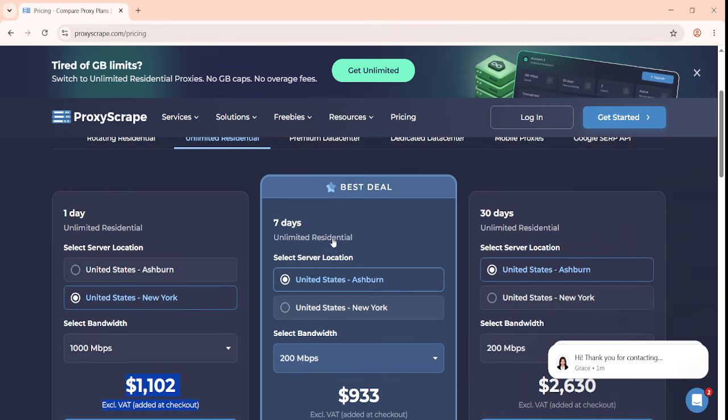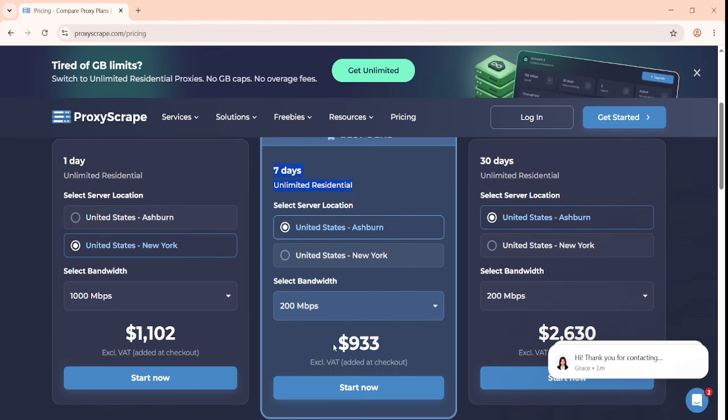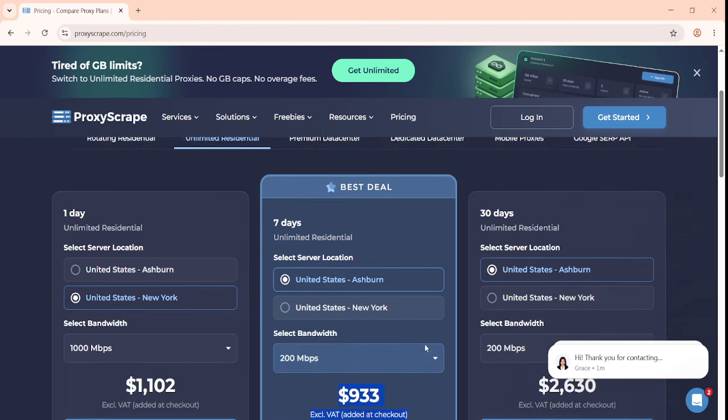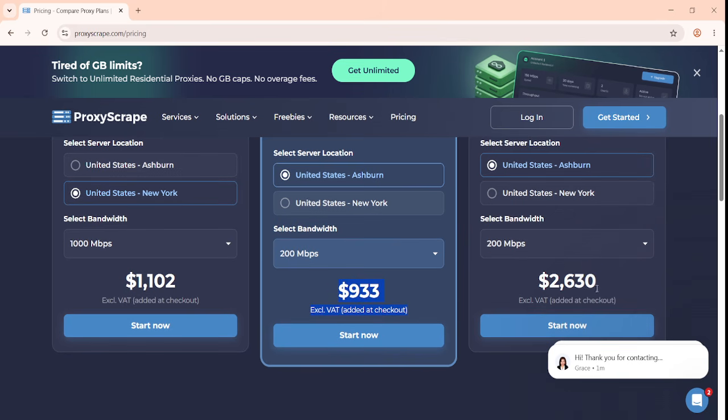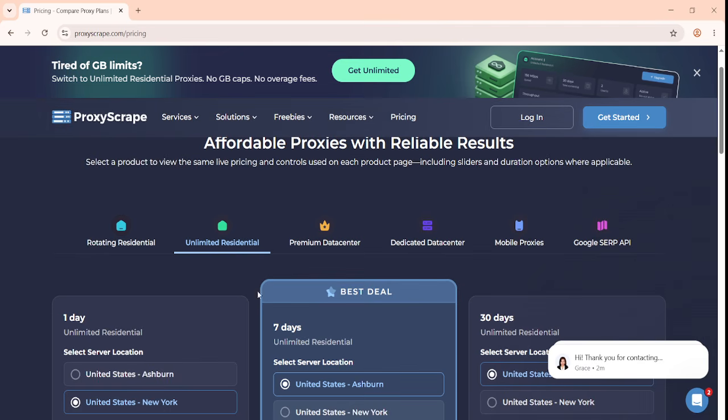If you buy the 7 days validity unlimited residential proxy, then the price is $99.33, and for 30 days validity you have to pay $2630. Okay, this is the pricing of unlimited residential proxy.